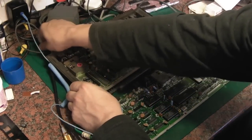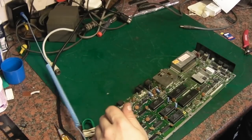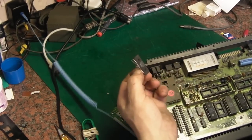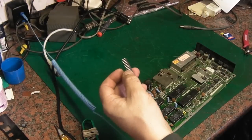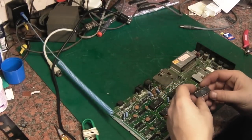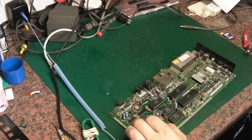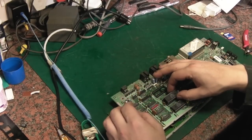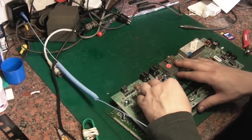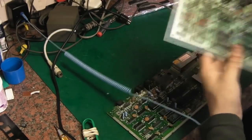Now let's get the Plus4 out of the way. Oops. What was that? Oh, that was that. What was that chip? Ah, that's a good chip, isn't it? Yeah, that needs to go back. That's not one with a mark on it. So where do I need to put that one back in? Ah, back in there. I think that's an unknown, I think. Or is that a good one? We'll put it back in there for now because we are going to go through and test all the rest of them.